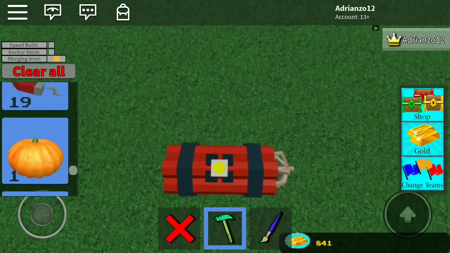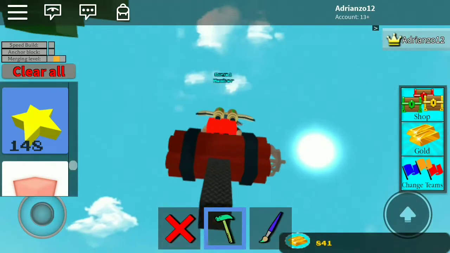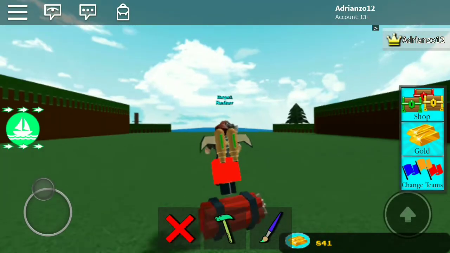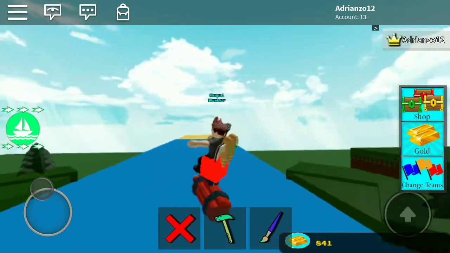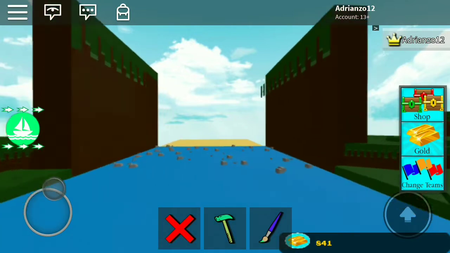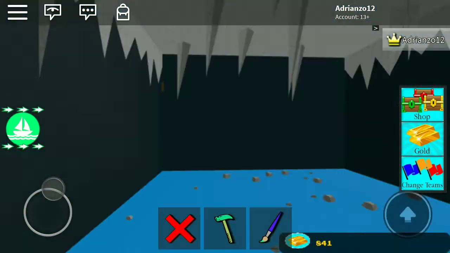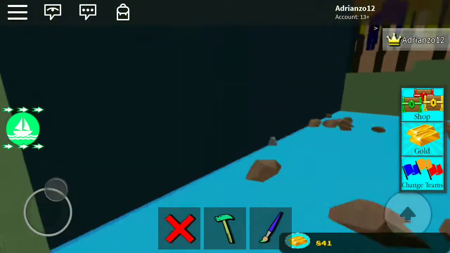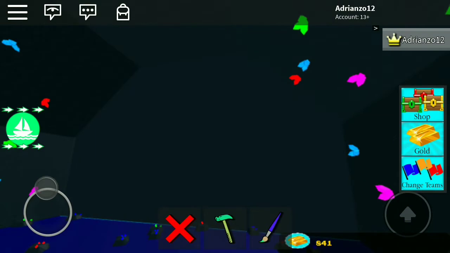And then I'm just gonna place a block there and then delete the block, and then here we go, baby. Oh my god, I'm literally running. Okay, here we go. Here we go. And here we go. Nice and easy, nice and easy. Oh boy, oh boy. Okay, yeah, we got farther than last time.